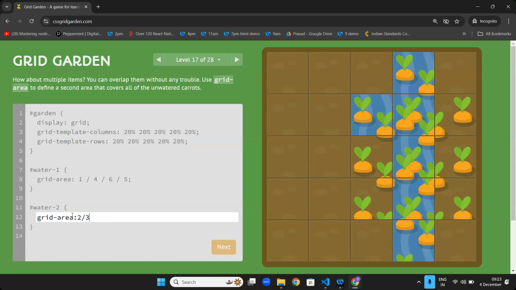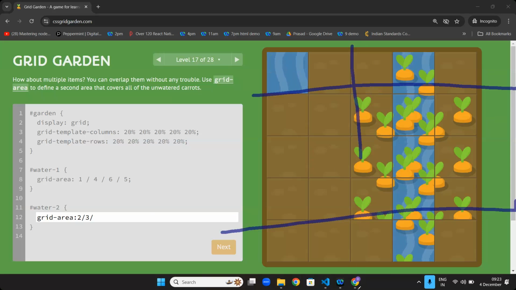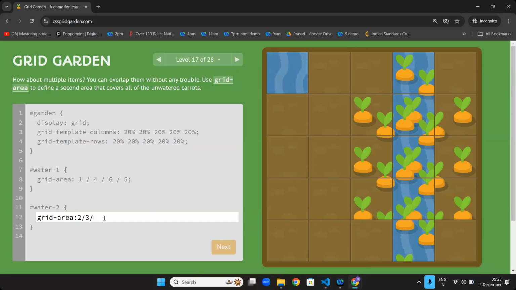Row end. Which row is it ending? Please check this, sir. Only these lines you should check. Now, row start 3. Which row is it ending? 5. Which column is it ending? 6. Online, is it clear till now? Online, is it clear till now, ma? Online, are you there? Yes, it's clear. Good. Now, next one, sir.